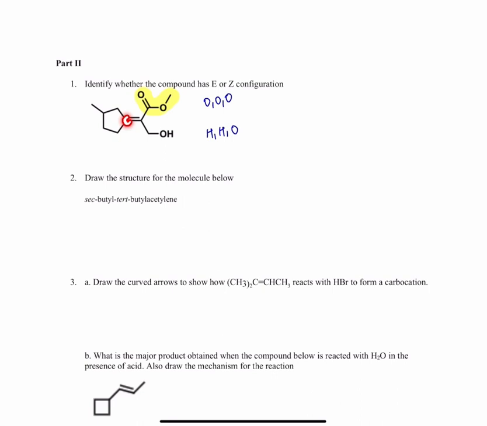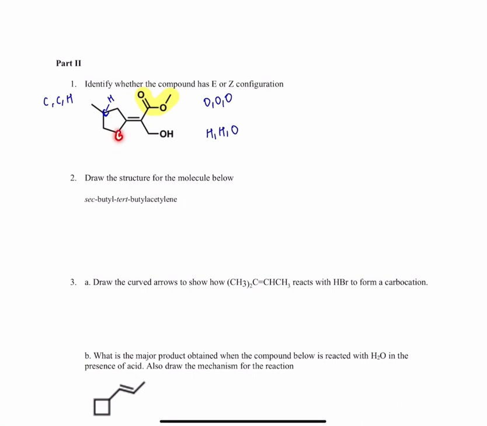So for this carbon right here, you can see that there is a CH2 group here and also a CH2 group here. Now this is more of a tie, in which case you have to see the other atoms it's connected to. So let's focus on the adjacent atom that's connected to this carbon. So here it is connected to this carbon, has a hydrogen, and it is connected to a carbon on this side and also a carbon on this side. So it's going to be carbon, carbon, hydrogen.